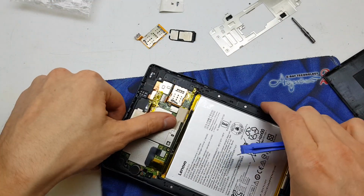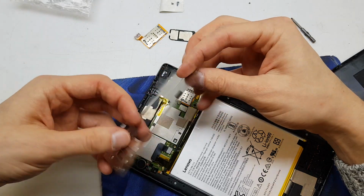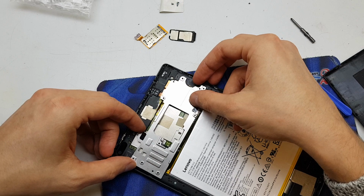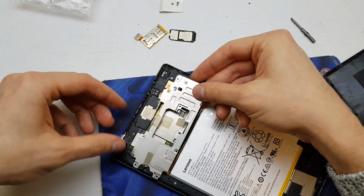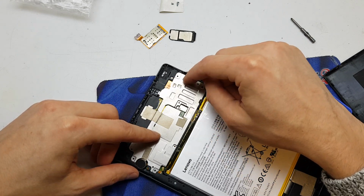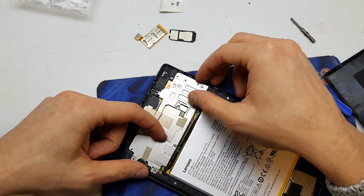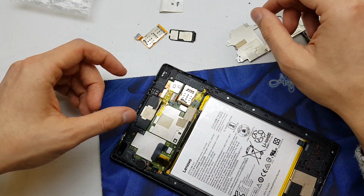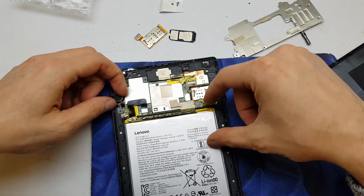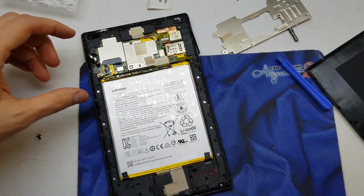After that, you need to unscrew all the screws from this aluminum cover. It's going to fit like that. Here you're going to have a few screws: 1, 2, 3, 4, 5, 6, 7, 8, 9 screws. Get them out, and we're going to see the speaker, our SIM card tray, the battery, and the motherboard.